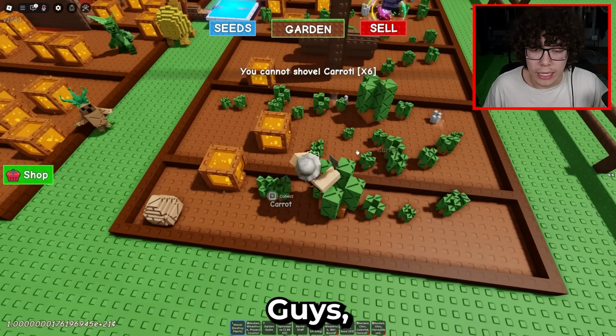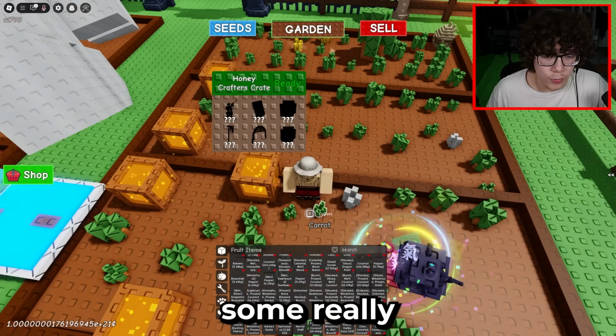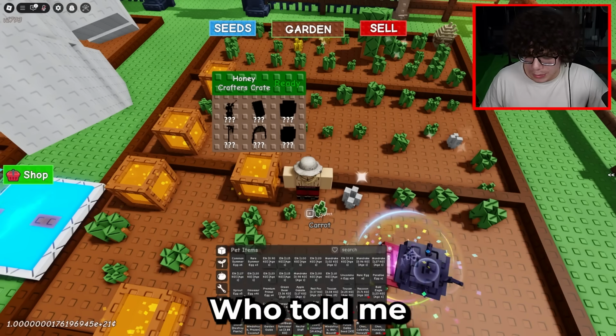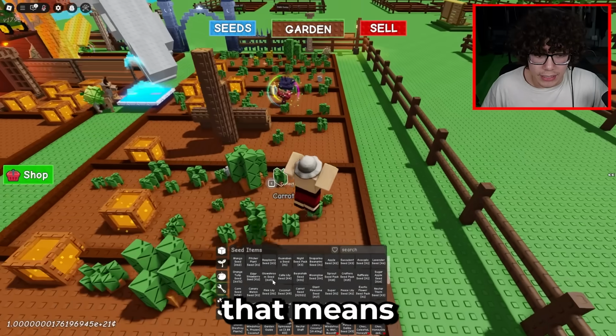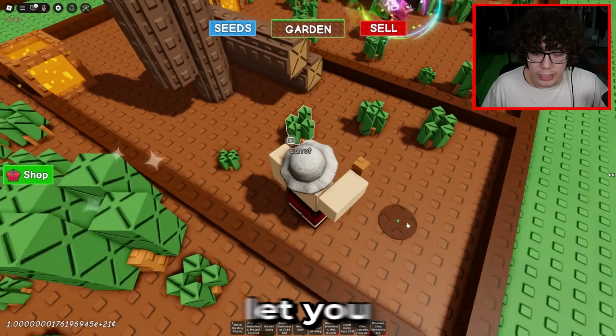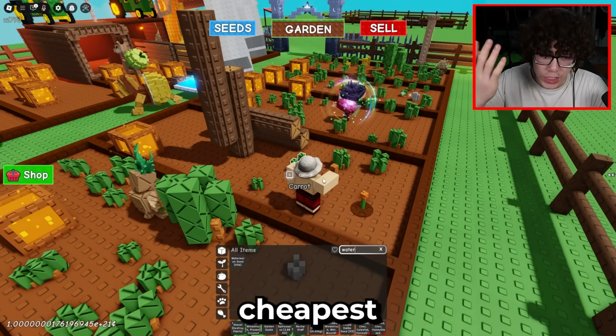Oh wait, guys, I was completely wrong. I messed up. My bad, y'all. Dang, I guess I just gave you guys some really horrible information. Somebody told me that worked, bro. Who told me that worked? Oh shoot. Okay, I guess that means that you actually have to use something that's worth some money. I'm gonna test some out and then let you guys know. Dang, bro, my bad, y'all. Give me a second. I'm gonna let you guys know what's the cheapest one to use.